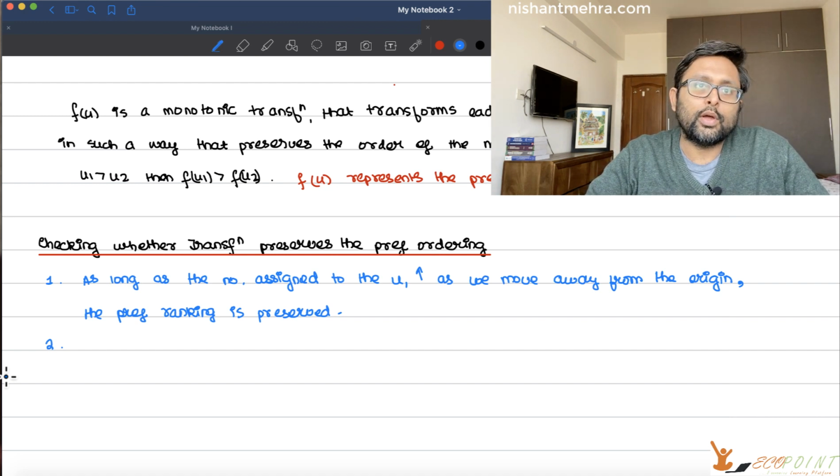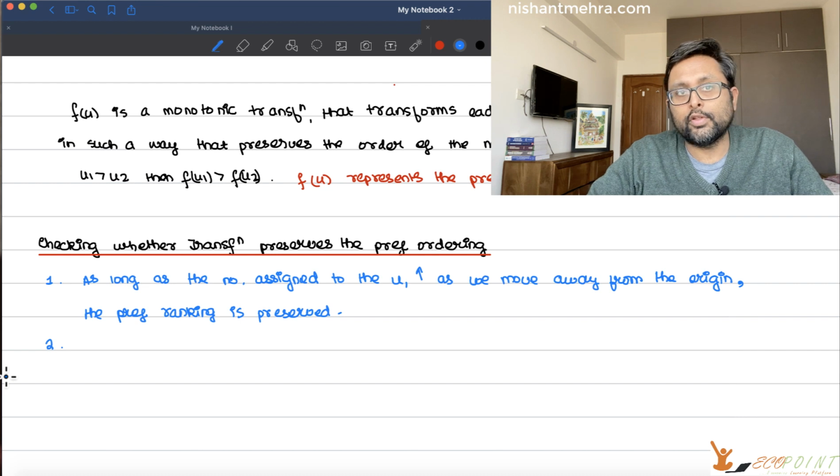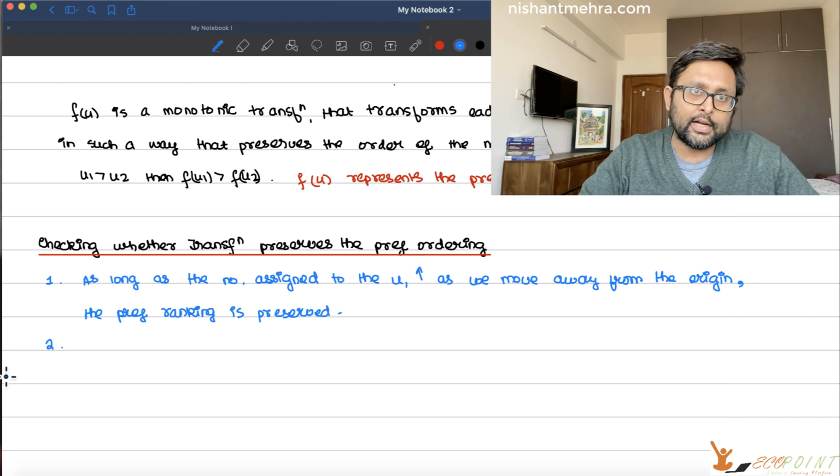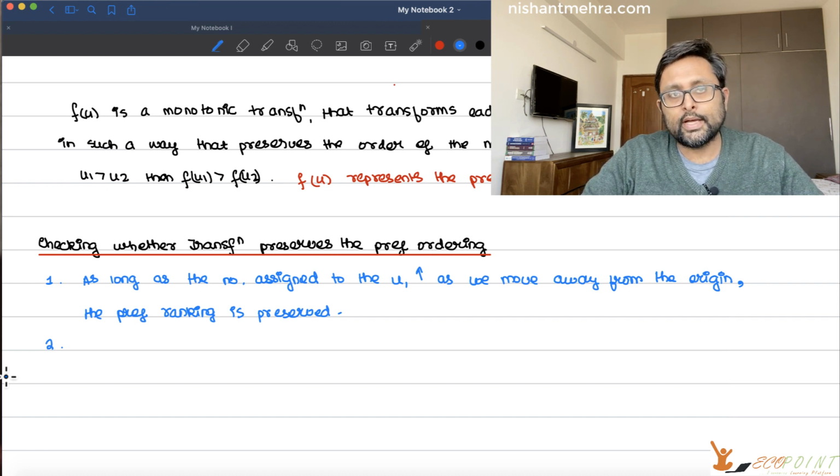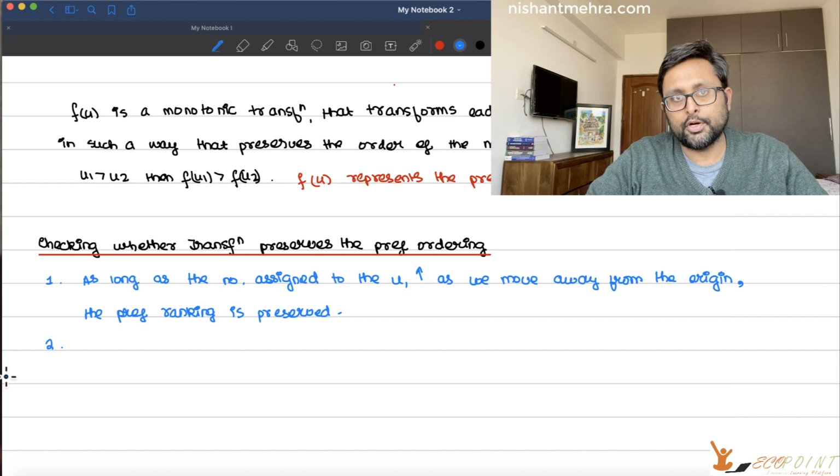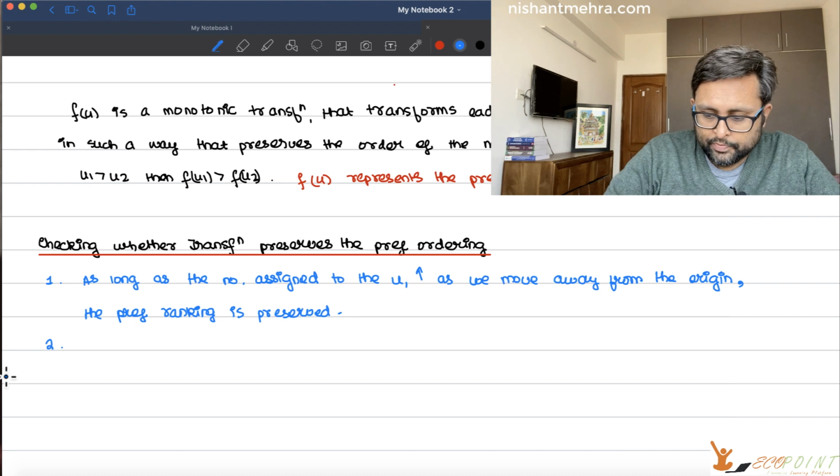So supposedly if you have u is equal to something, and then you transform it, and the indifference curve of the transformed utility is steeper or flatter, then you can say that, I mean, it may not be the monotonic transformation, right? So the slope, the shape, it should remain the same of the new transformed indifference curve as well.